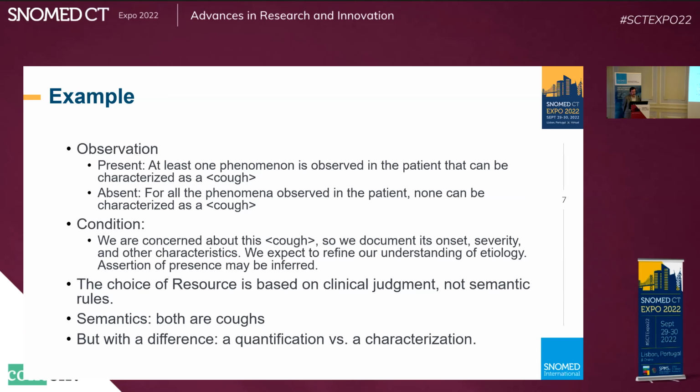This really repeats a lot of what I just said. So I'm not going to spend a lot of time here. The question of whether or not something goes in a condition is a question of judgment, not of semantics. And an observation here is described in a pattern that I will maybe be clearer on the next slide. So we'll go to that one.